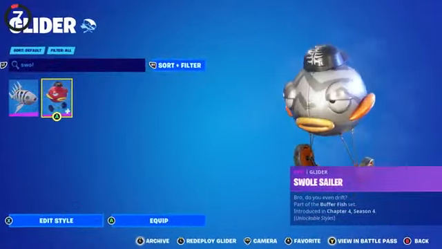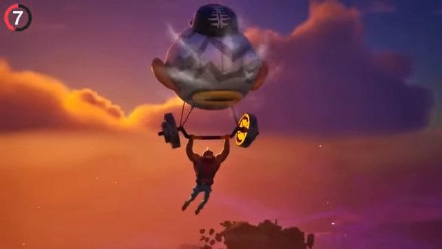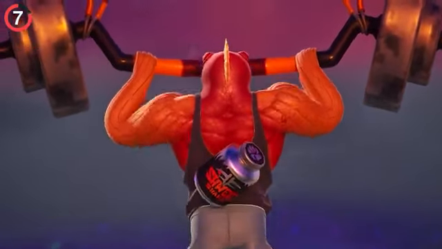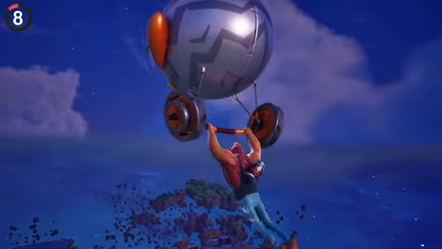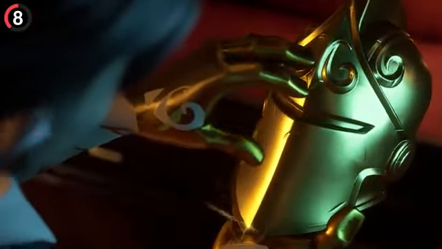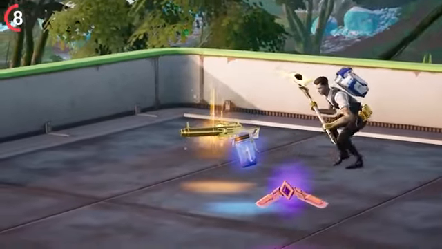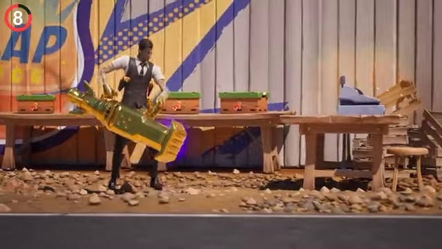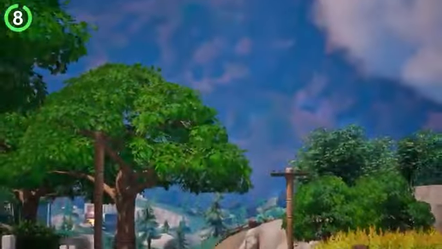If you want to get ripped instead, use the Swole Sailor Glider. This is one of the only times Fortnite has given us a special animation when gliding. After a couple seconds, your character starts doing pull-ups. Still not as mind-blowing as the gift that keeps on giving, Midas's Touch. This skin hasn't been obtainable for 3 years, and Fortnite still updates it for every season. If you're wondering if this works on everyone's favorite weapon, the Rocket Ram actually turns gold. Talk about flying around in style.